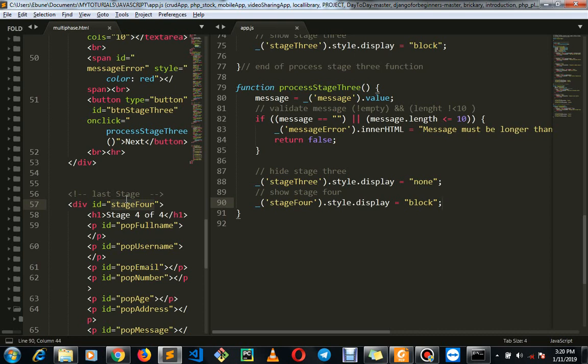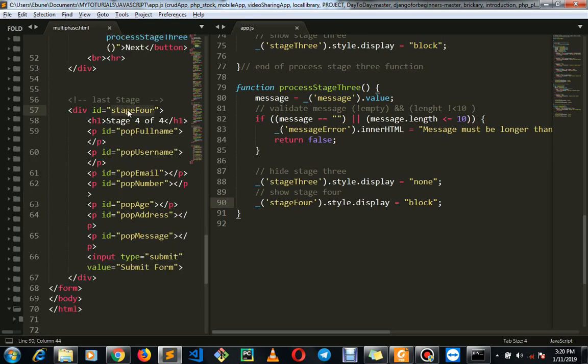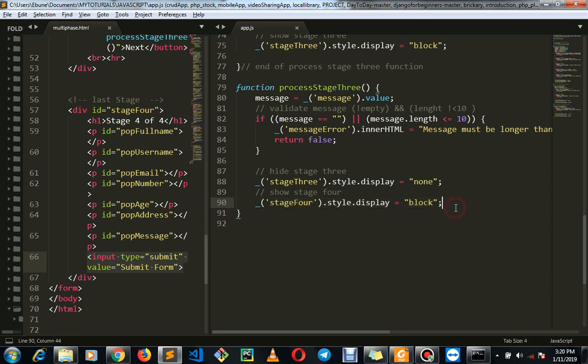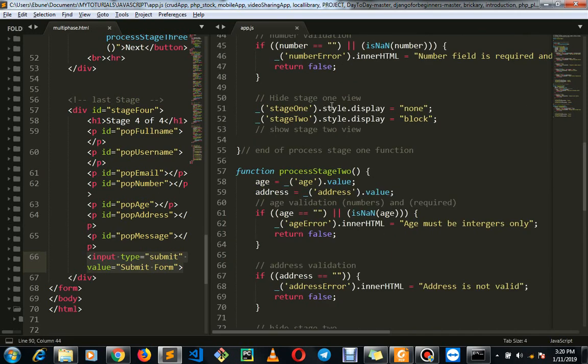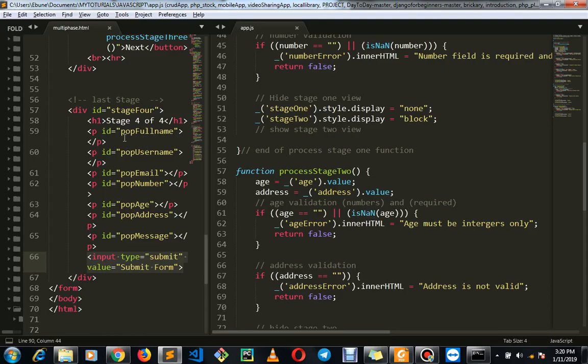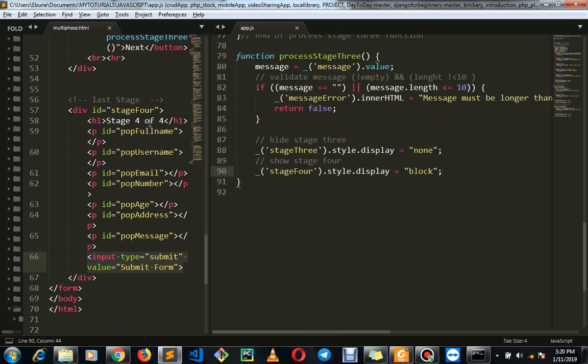And for the next stage we are not going to create a function, right? We are not going to create a function because at the next stage we are just going to submit the data. We are not going to click on another next stage to show any view. We are just going to submit the data. So what I'll do is, inside this stage 3, when we hide this current stage and we show the next stage, which means we are under this current stage now, we want to load all the data, all the values gotten from all the previous stages, with this id.